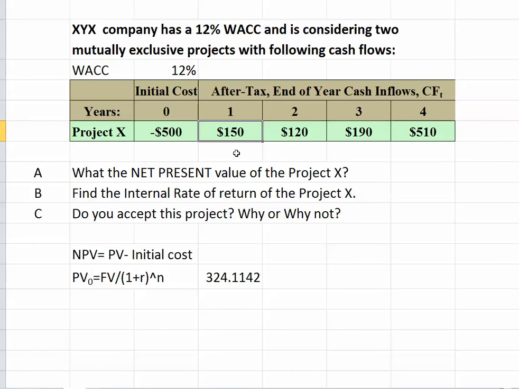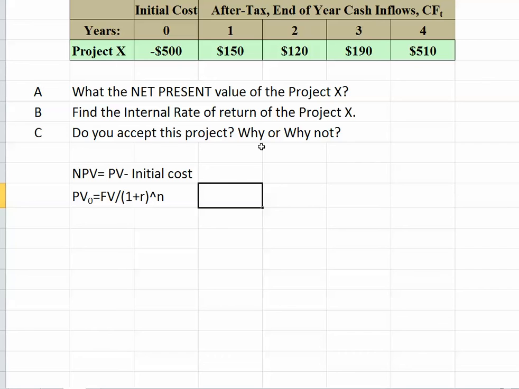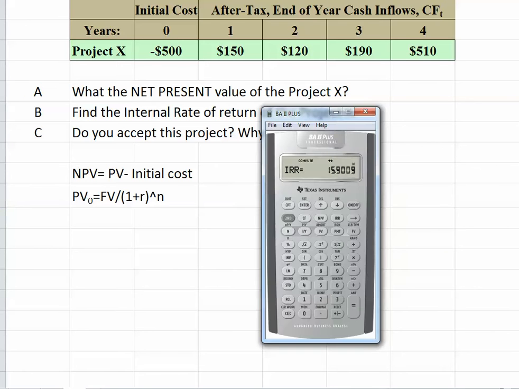So it's going to be a lot of manual work. Okay, this is the present value of all future cash flows, but which are uneven cash flows. So I'm not going to go over this formula. I'm going to show you how to find out present value or net present value using calculator and Excel. So let me start first with my calculator calculation. First of all, let me bring my calculator here.